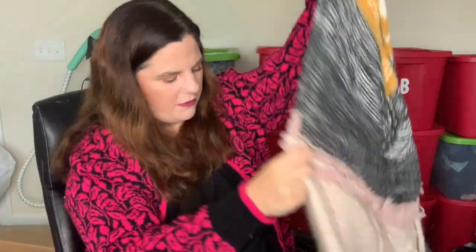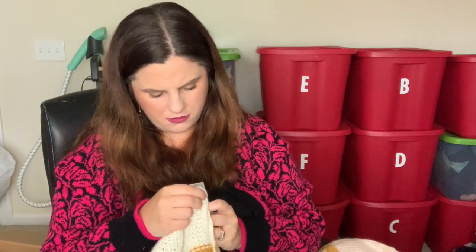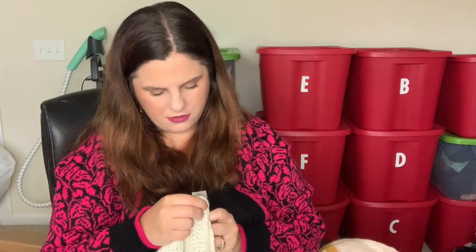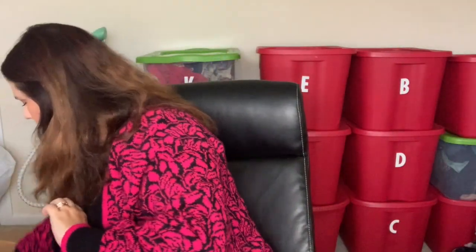Oh, don't have wool, don't have wool, don't have wool. Shit. Okay, 3% wool. I'll try it, we'll see. Okay, is this leather, fake leather? Okay, we got Cole Haan right here, size large. I've never picked up Cole Haan clothing, I've only picked up their shoes. Black. I'm assuming faux leather jacket, but let's see.